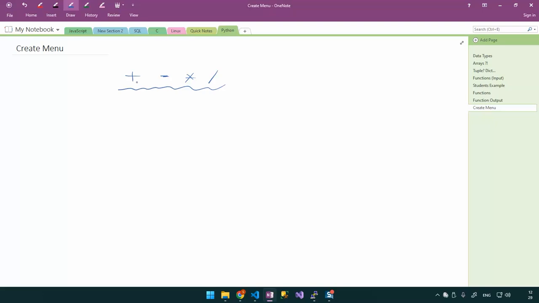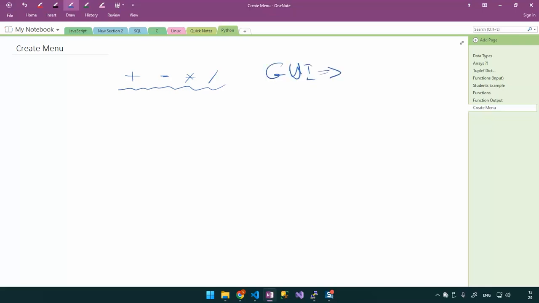Well, to do that, we can create a menu. And remember, as a side note, that your application doesn't have to have a graphical user interface. It'd be nice, which we will talk about in future videos. But for now, we don't have a GUI.